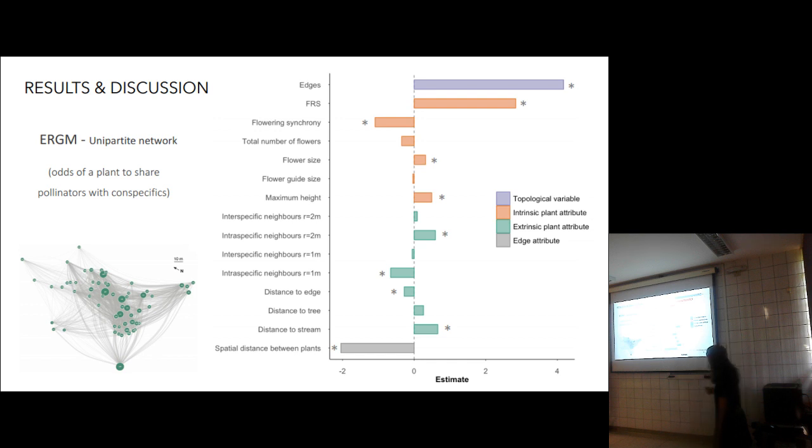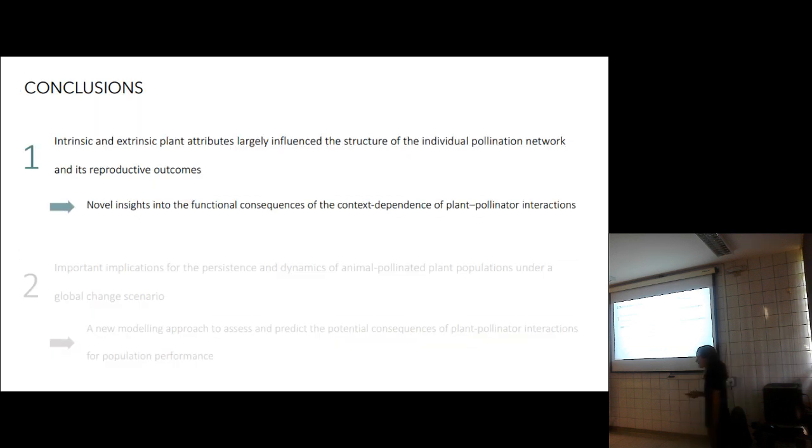First, our findings showed that intrinsic and extrinsic plant attributes actually influence the structure of the individual pollination network and its reproductive output, in this case the female reproductive success. Therefore, we provide novel insights into the functional consequences of the context dependence of plant-pollinator interactions.